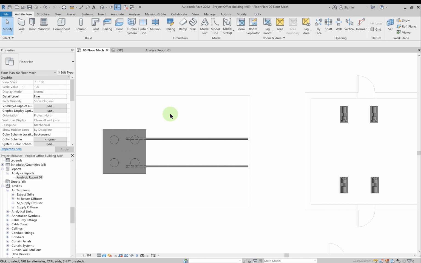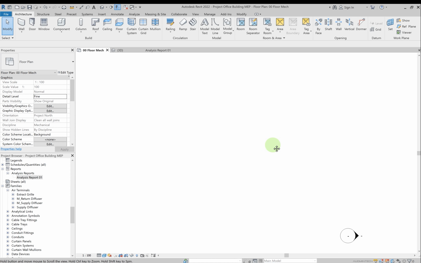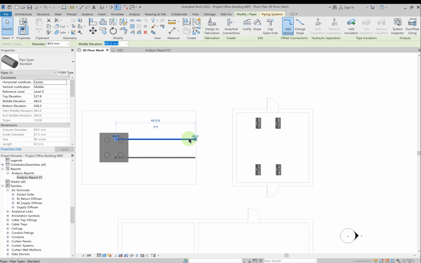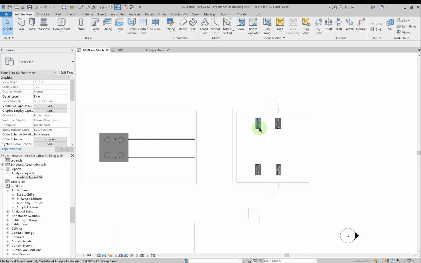The next thing that is important to understand is we have to connect these pipes with the pumps. Over here you can see these are the secondary pumps. They will carry water from the chiller to the building, and from the building the water will be carried from these primary pumps to the chiller. So we need to connect this pipe with the inlet of this pump and this pump as well. Now it is not for sure that the elevation of this pipe is going to be the same as the elevation of the inlet of this pump. This has got an elevation of 483. Okay, now we'll try to check the elevation for this one.